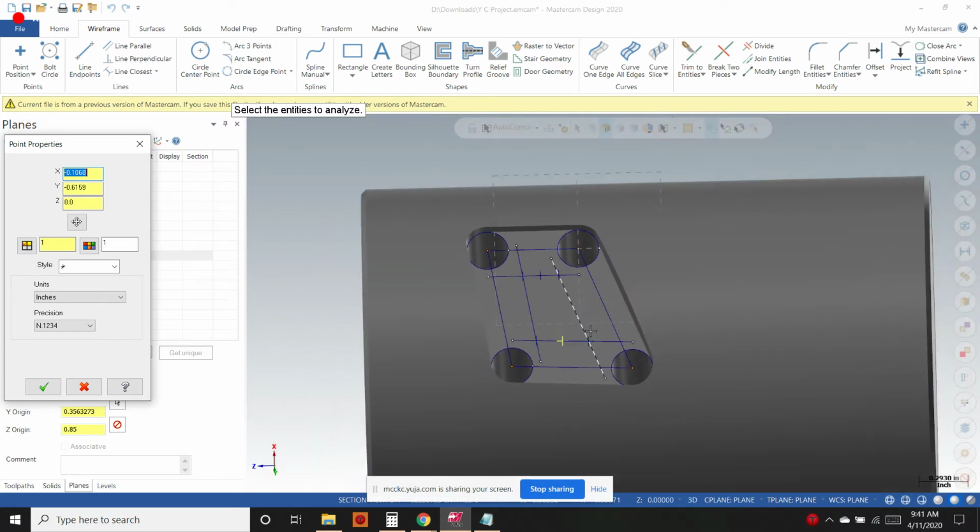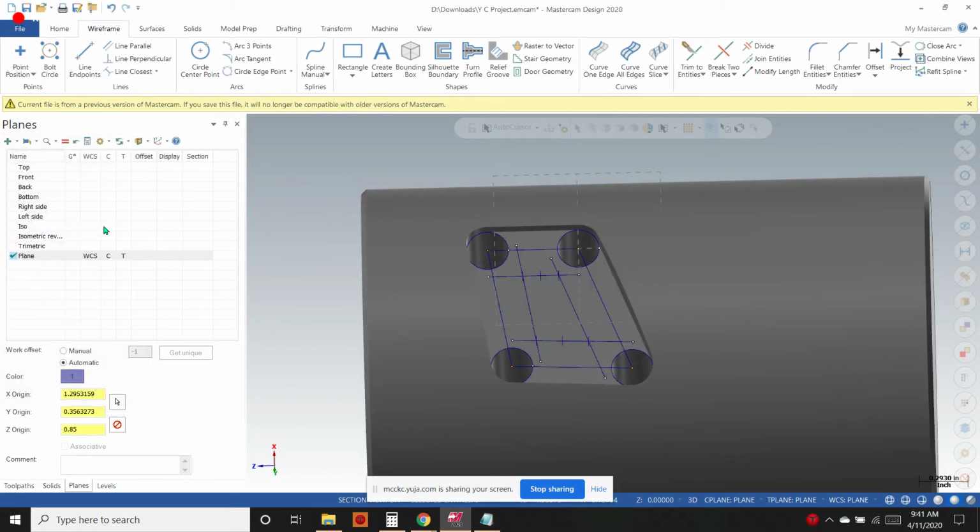Or no, we're not on center. I'm going to have to actually move this thing to center so that we know where the actual geometry is, because this is telling us where it is from this hole.